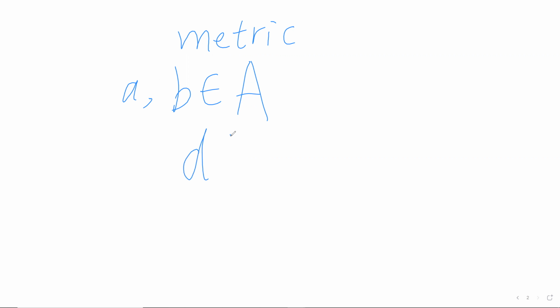So we can define a metric that can do this job. Given a and b, it will return a real number which is non-negative.